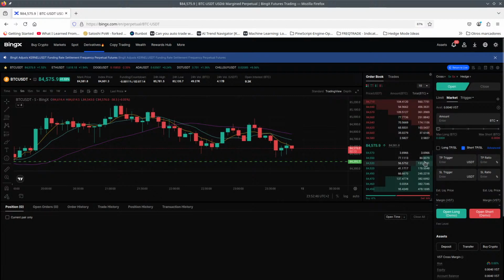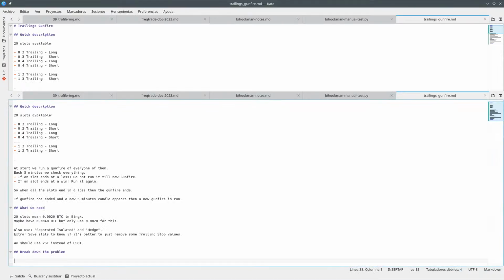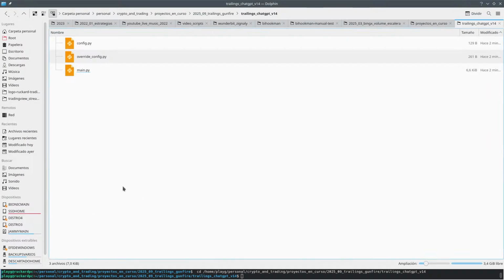Okay, so the next step is just, okay, so now we can create the API key and try and see if whatever we have done here with ChatGPT's help is right or not.